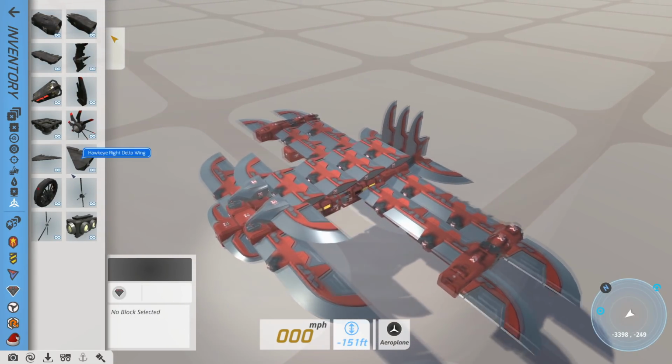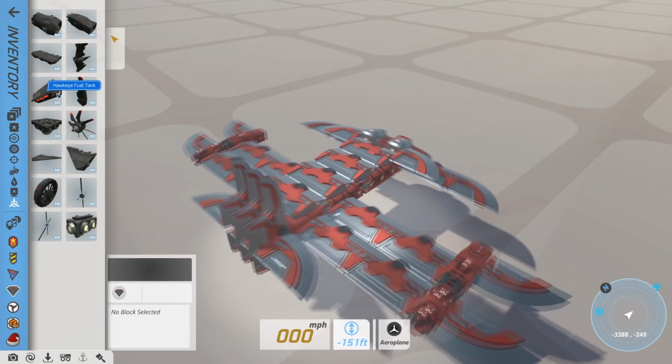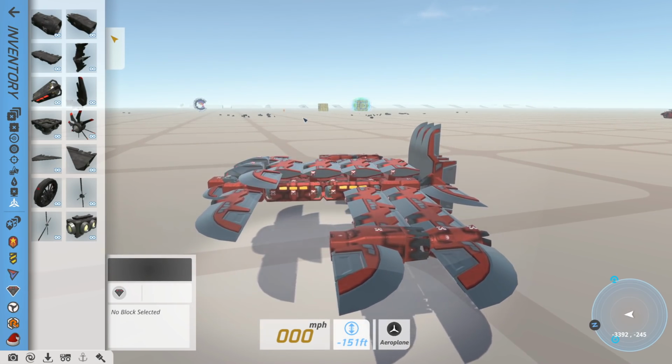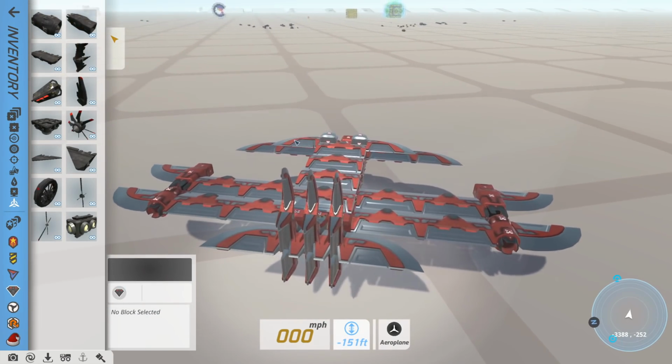Really need to allow it to glide. Because there is, of course, natural regeneration of fuel in this game when you're not using it. If we can just glide for 10, 20 seconds at a time, we can refuel a lot mid-air. Otherwise, this thing's going to be very, very short-lived.